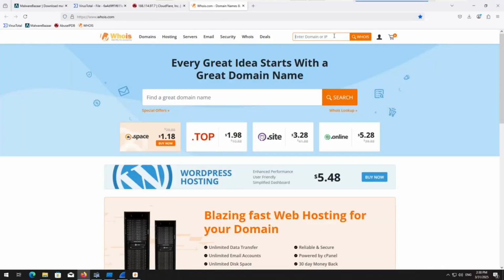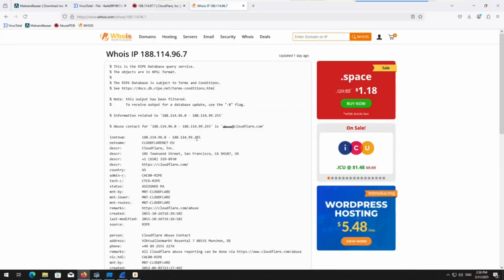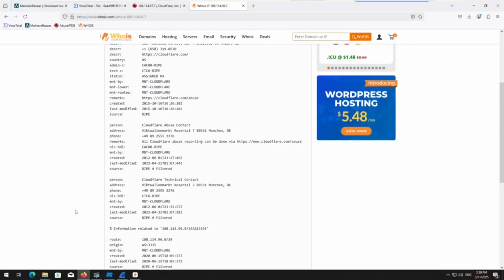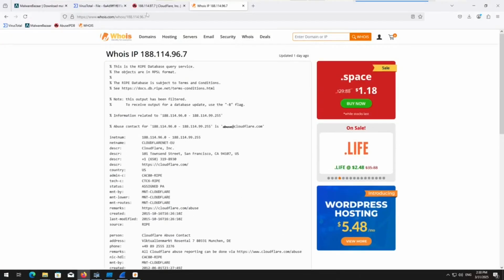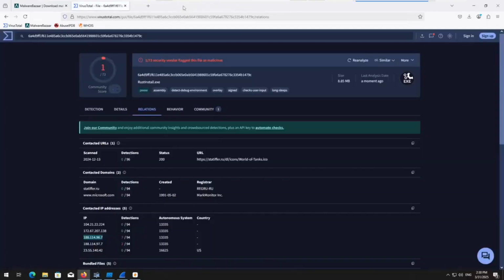But I'm going to go ahead and post just one of these into the whois really quick. Alright, that's fine. So we can see we've got an actual address here for the abuse contact. But again, don't go sending mail to any of these places. Don't email, don't call. It's just for educational purposes only. So there you go, that's the whois. The whois for the other one will be the exact same.